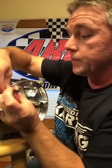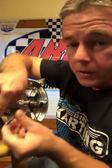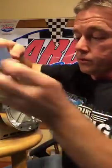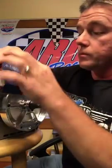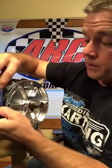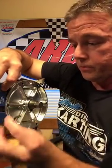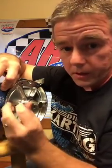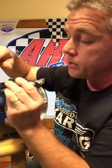But setting these up, shooting them with a degree wheel and stuff like that, it's a little bit different than the OEM coils, because, you know, this is supposedly some type of digital system. Now, you don't run as much coil gap with these as you would on the standard OEM ignition.